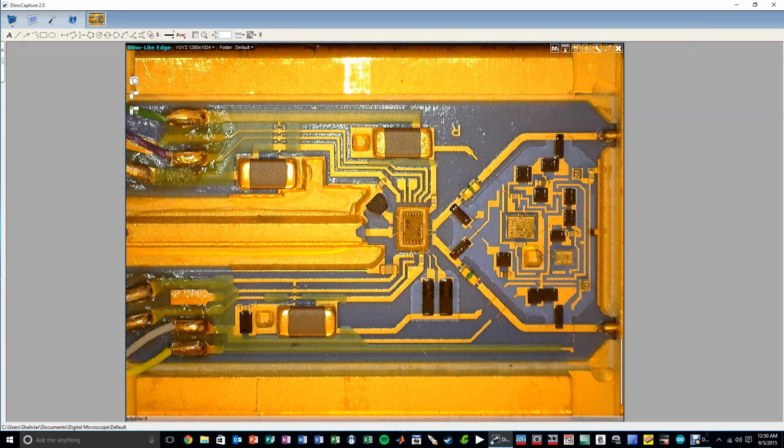Only these circuits have to process the large DC voltage that are at the input of this probe. Pretty interesting. At least this is what I think is happening based on what I'm seeing here, and you can see the resistors here biasing the input of the indium phosphide chip. Everything else is pretty straightforward.